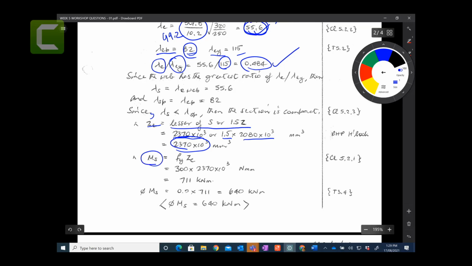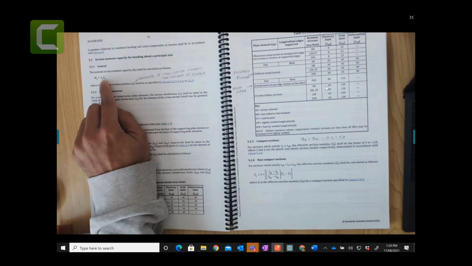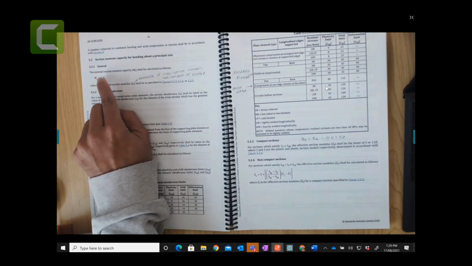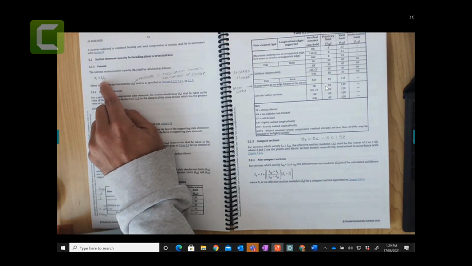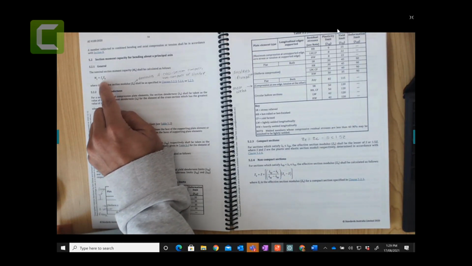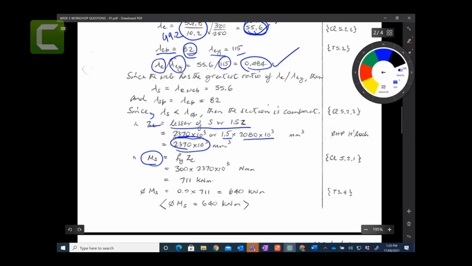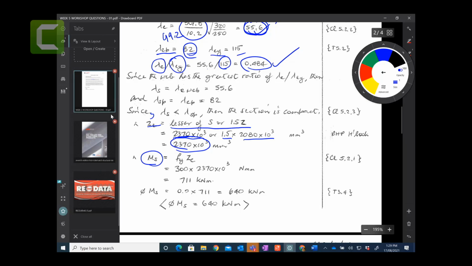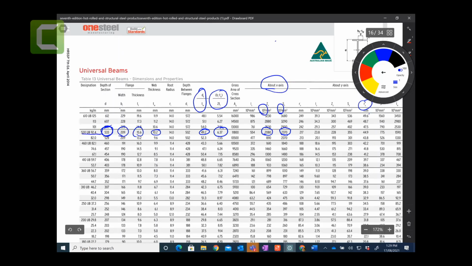So if you want to calculate the section capacity, this equation is given in the standards. MS equal to Fy times ZE. We already found the ZE value from here for compact sections. And yield strength, we have two yield strengths. If you remember, we have two yield strengths. Now here you need to take the minimum yield strength. Why do we take the minimum? Because that will also give you the critical strength. We don't want to overestimate our capacity.